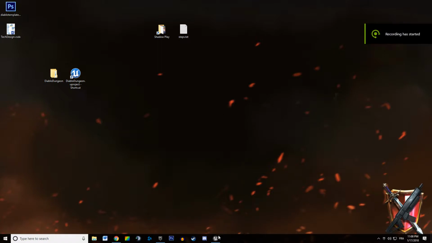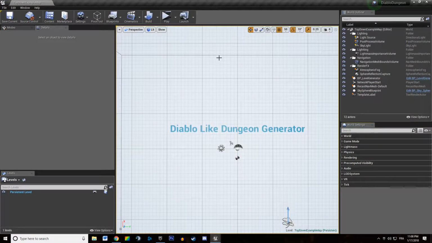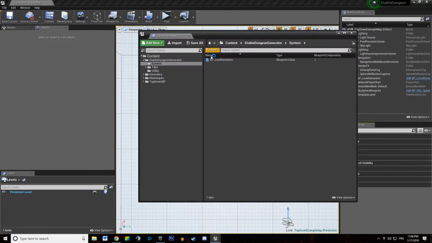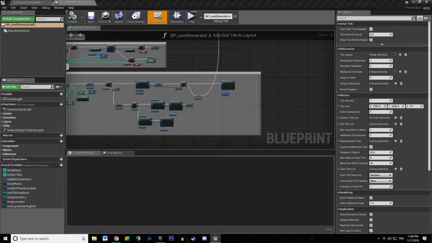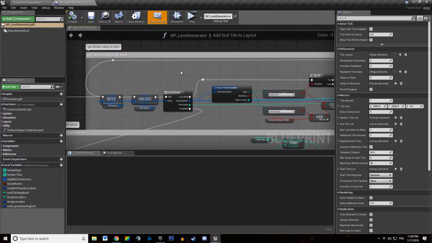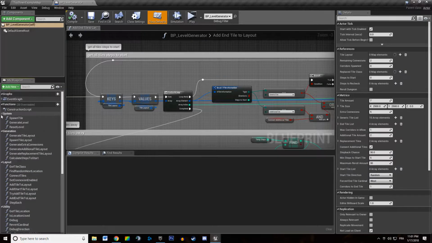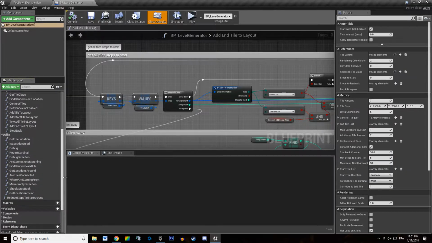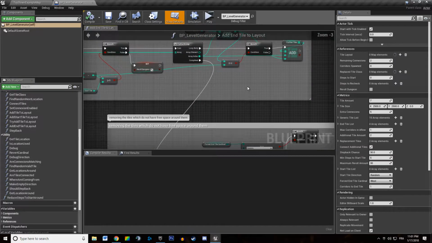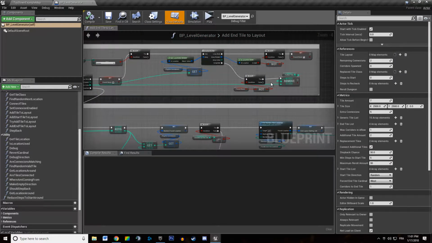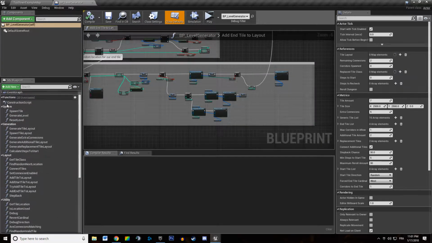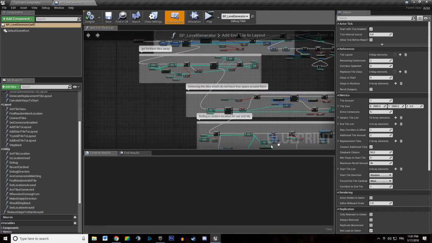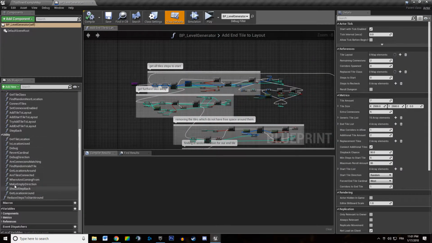Hey, welcome everyone in this new tutorial about Diablo-like dungeon generator. In this video, we are actually going to clean up a bit one more time. I'm sorry, these are kind of boring videos, but in the previous ones we kind of rushed several features because I wanted to quickly wrap things up, to quickly implement more exciting features. So we're getting a bit overwhelmed by our current setup.